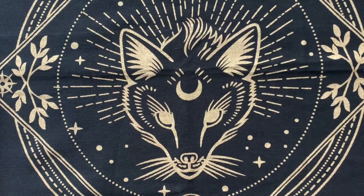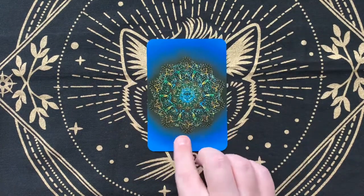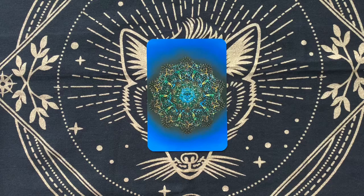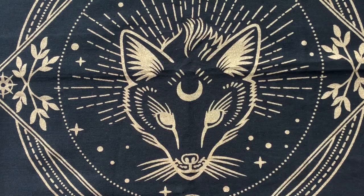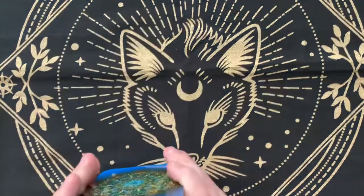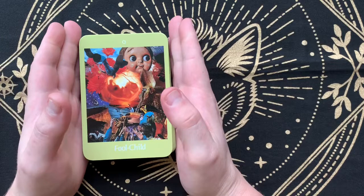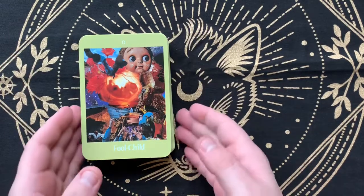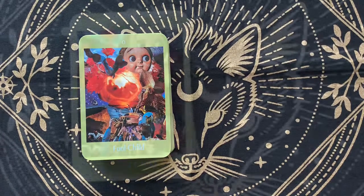Now, this is not going to be a deep dive. This is just going to be about me reacting to the art. The deck is still in order. I love the way the backs look, by the way. And starting with the art, you guys will see why I disliked this deck in the first place. I'm gonna zoom us in a little bit so y'all can see it better.